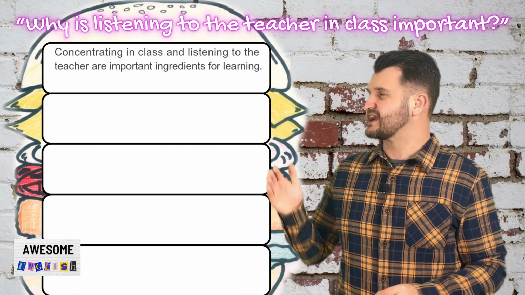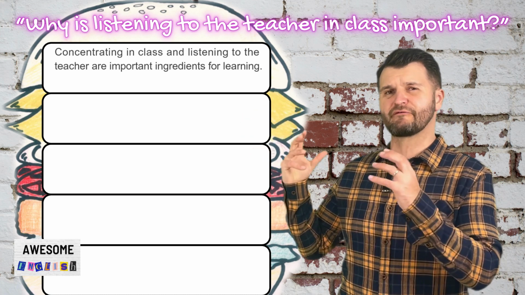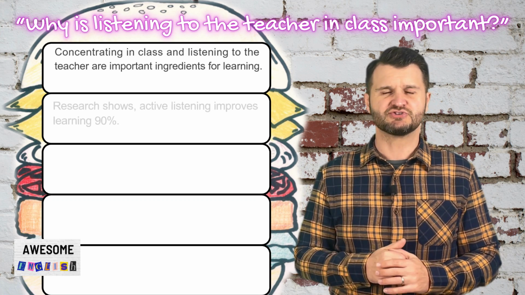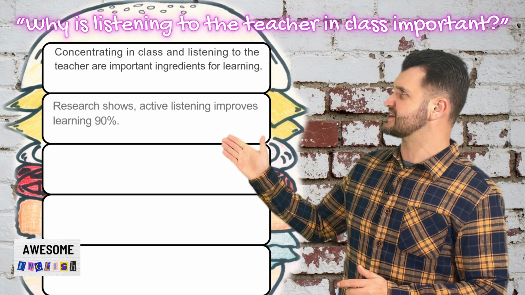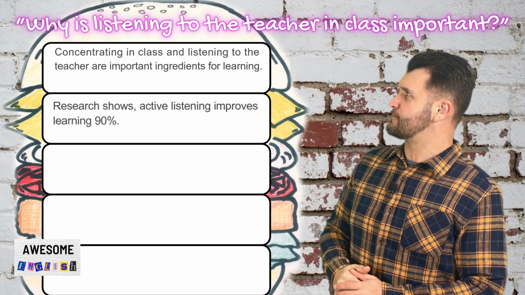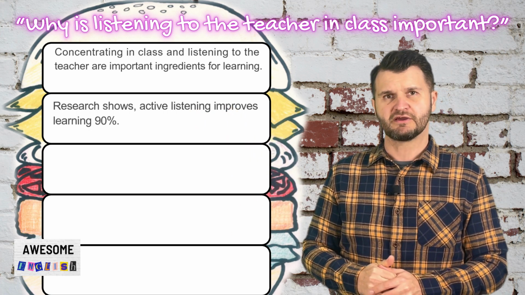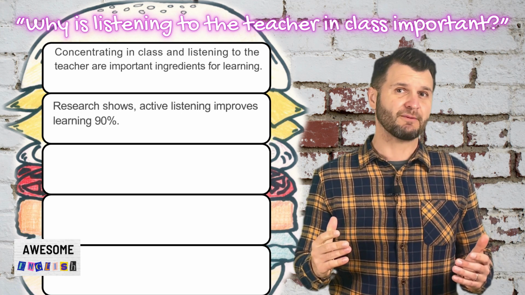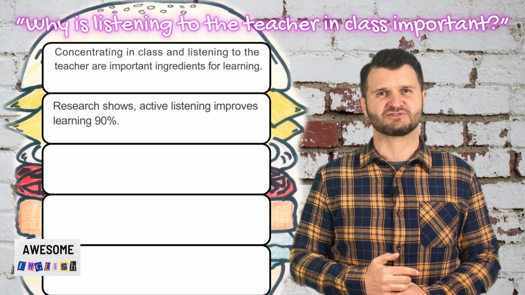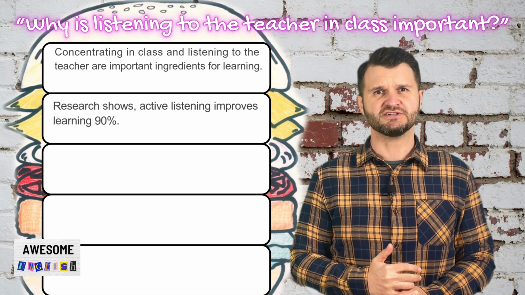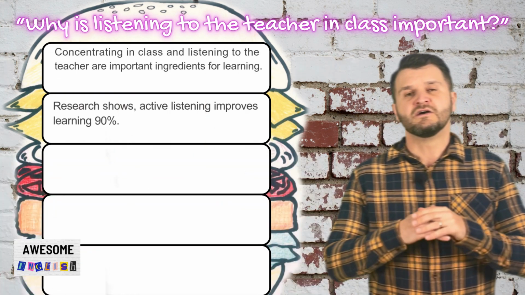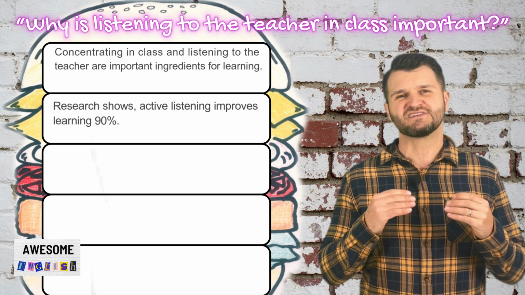Now it's time for our extra information, description, or a fact sentence. So this is a way to add a little bit more detail to your paragraph. So my sentence is, research shows active listening improves learning by 90%. Now, you can use a real fact to up-level your work, but this is a great time to throw in a fact or some real research into your explanation paragraph. Okay, over to you.